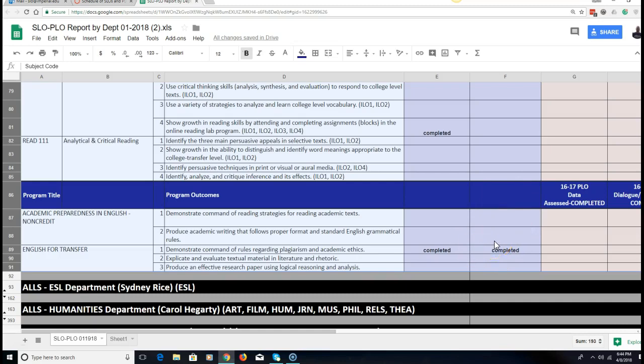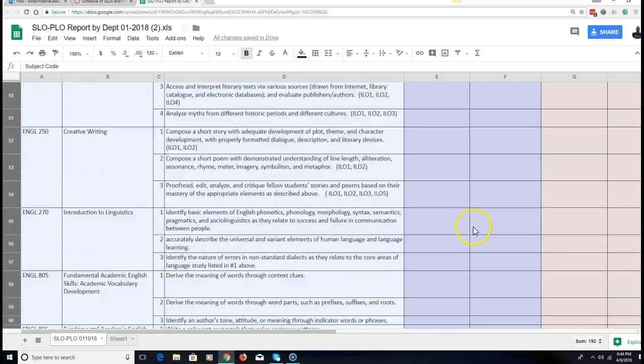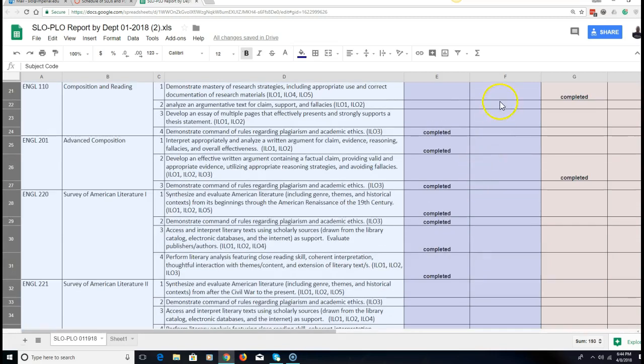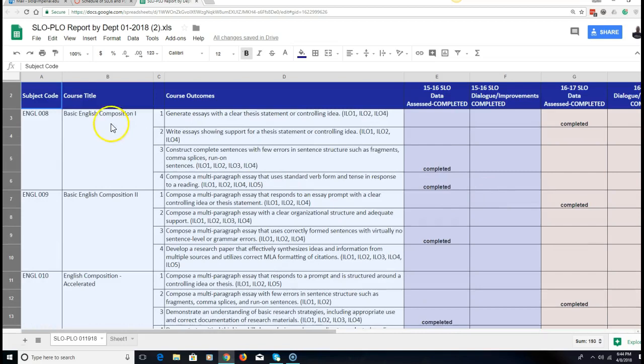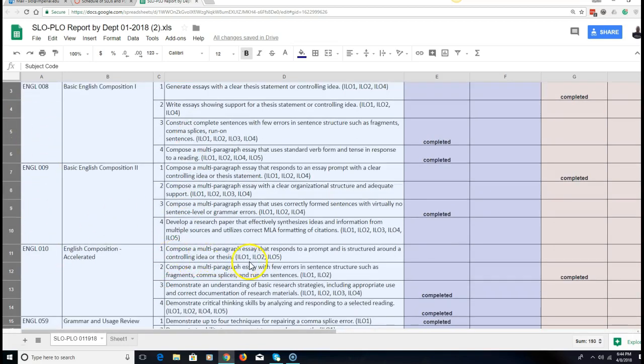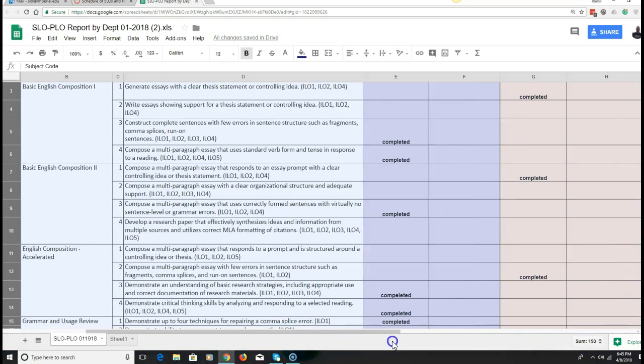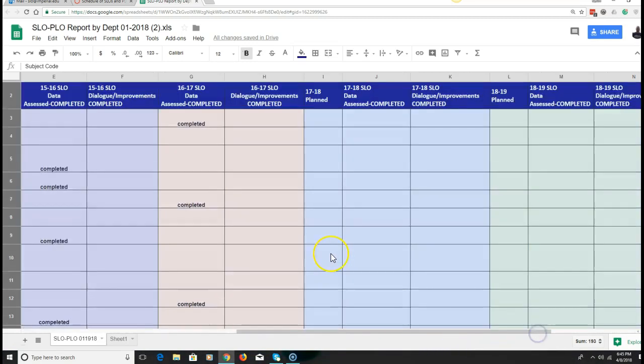So that was his suggestion, because I thought, wow, this is going to be so much if we have to look at every SLO and I have to enter it. But that's not the case. So for closing of the loop for English 8, 9, and 10, there are currently 12 SLOs. However, you'd only have to submit one PLO form to me and I'd be happy with it. I mean, it might be extensive, but I'm just going to copy and paste the information into SPOL so we have it later. All right, so we talked about that, but how do we know when we're going to assess?